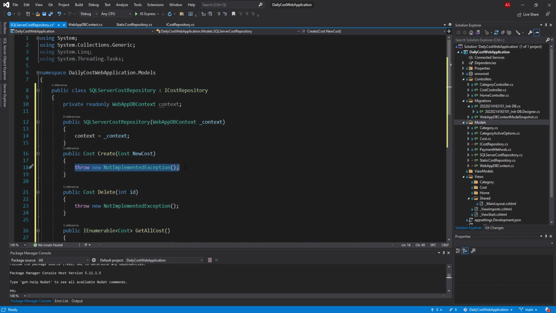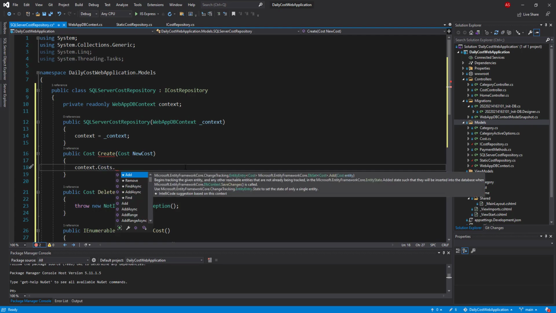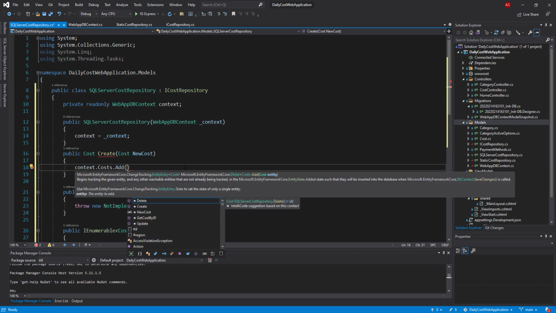For create purpose, I need to use context, and inside the context, I should add the model that I want, which is cost, and then add. And inside the add, I need an object of the cost, which is new cost.